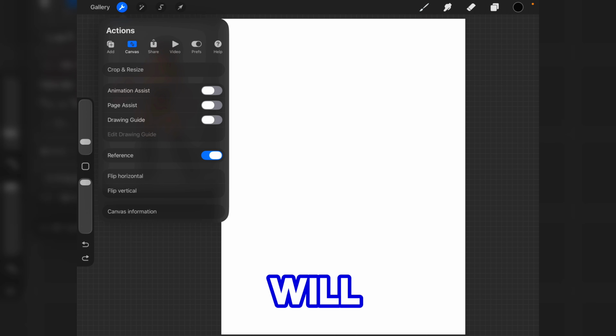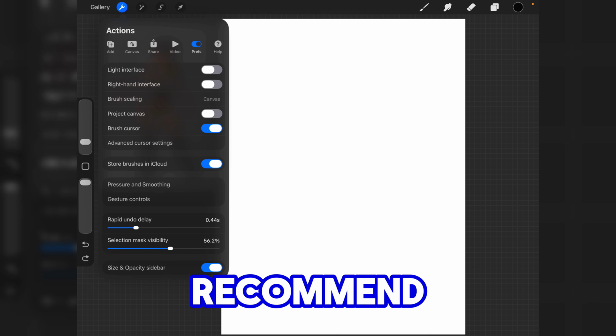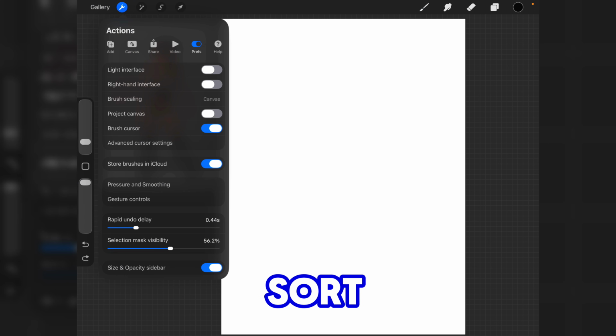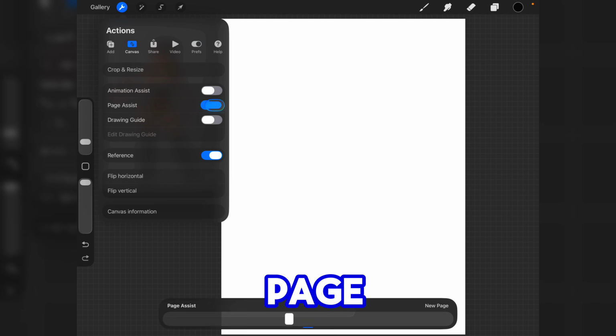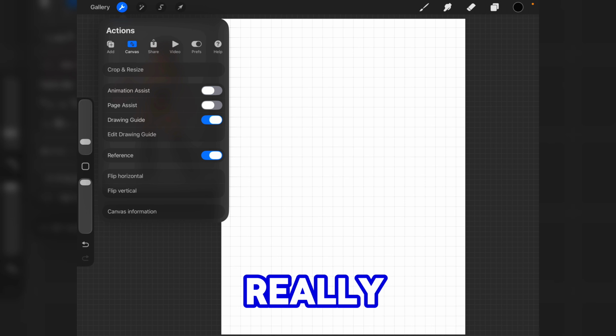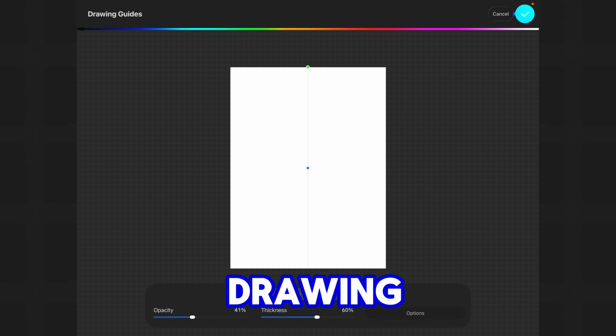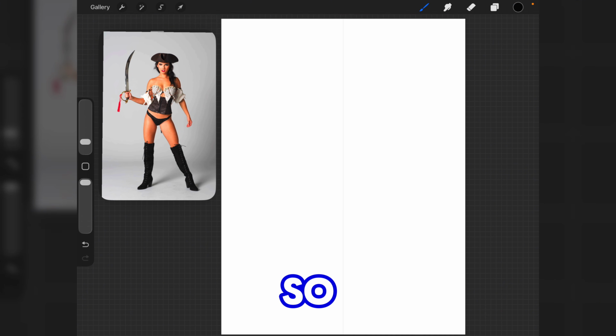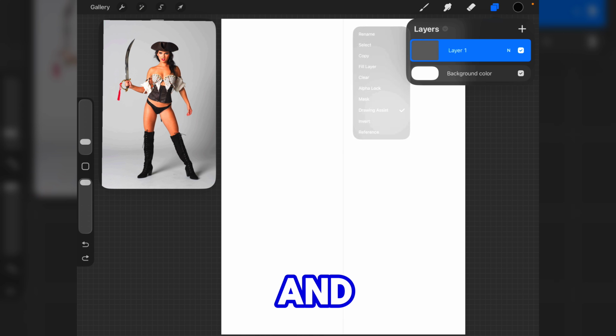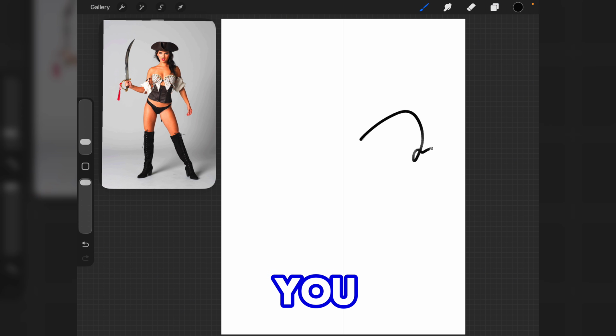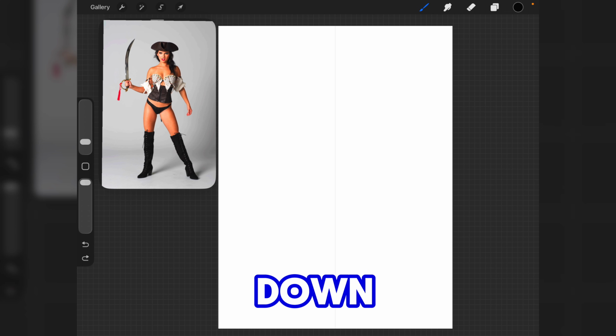For beginners, I would definitely recommend putting a line, some sort of reference, on the canvas. So we're gonna use a symmetry, but we're not gonna use it for drawing symmetry because it does this. So if you wanna turn that off, you go here and turn the drawing assist off. Now you can draw. I like to put the line down the center so that way I can tell if things are accurate. I don't use it that often because what I do is I'll flip the canvas, which I'll talk about in a second.